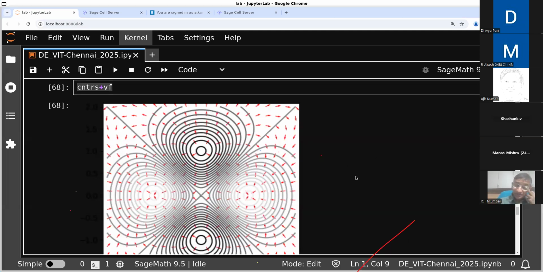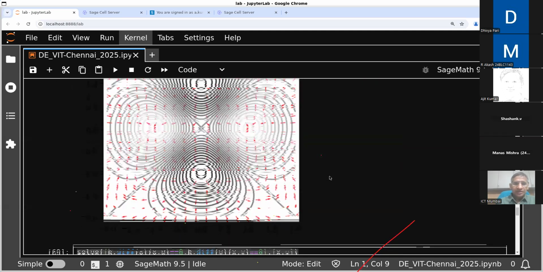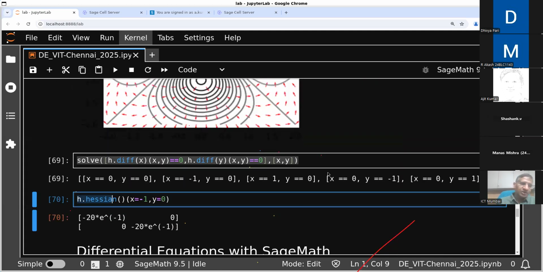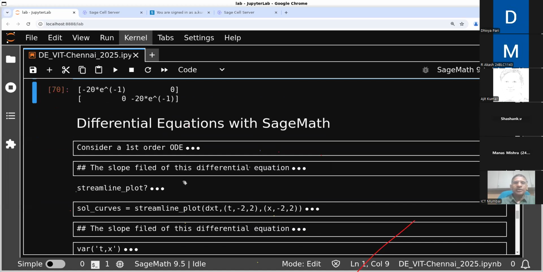Okay. So let me go ahead if you don't have any question. Of course, this was just a very basic introduction to how some of the calculus can be done using SageMath. I wanted to tell you because you have already learned this using MATLAB. I know you have done some of these concepts. So, okay, now let us look at how we can solve differential equations using SageMath.